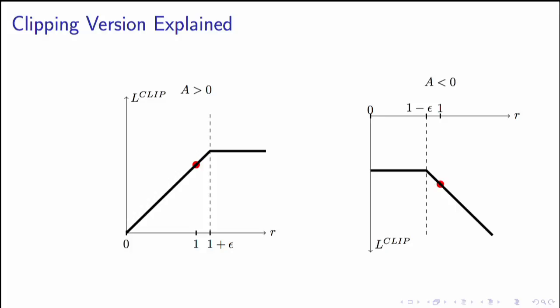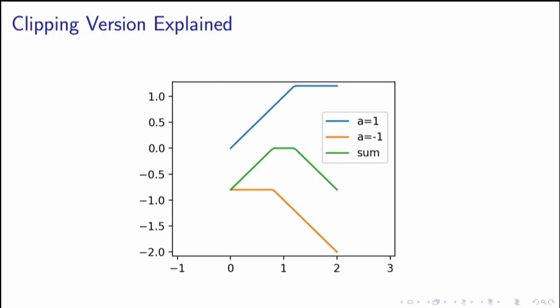That was kind of wordy, so let me show you, oh, actually 2 slides from now. Yeah, let me show you this, which hopefully will illustrate it. Let's say we have a single state. Let's say you collected a bunch of data and you have the same state-action pair that appears twice. But one time the advantage estimate is positive and the other time the advantage estimate is negative. So what we would like is we want our objective to just penalize you from moving in either direction. So it should penalize you from either increasing or decreasing that action probability.